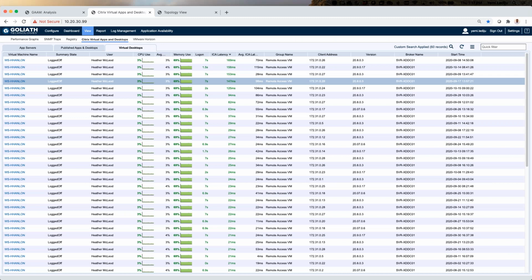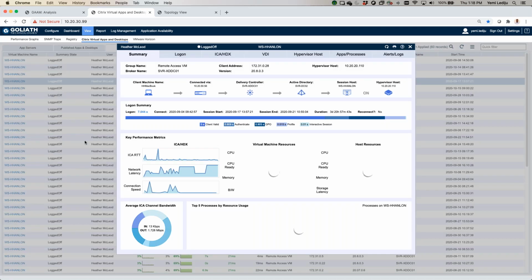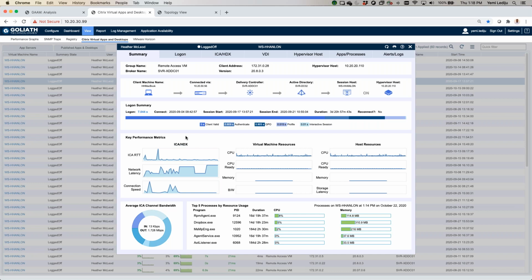So in the same way, you would be able to look at an individual user session, similar to what we just did, to take a look at individual logon problems. You can then isolate the session that you are looking for, click down on that session, and again, you have all the information pertaining to that user session. Now, in this case, we're looking at more session performance, but you have everything aligned in one single view so you can troubleshoot.